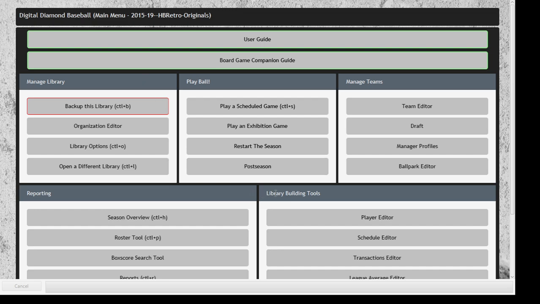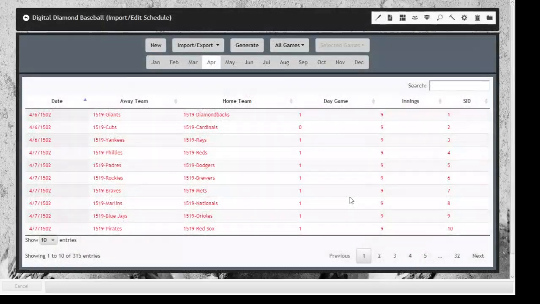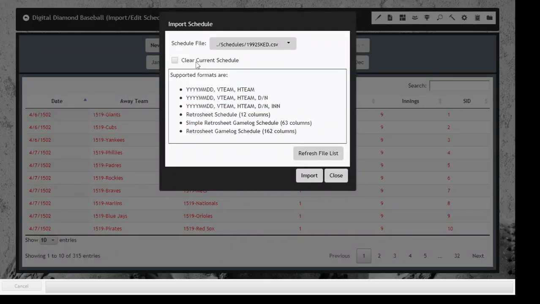Schedule editor, let's look at that here. I'm not going to do this because the schedule's already imported, but I will show you what I do. Actually, I can't show you all of this because I can't pull up my Excel window here. But I will open up a schedule. Let's look here, import schedule. I'm not going to actually do it.